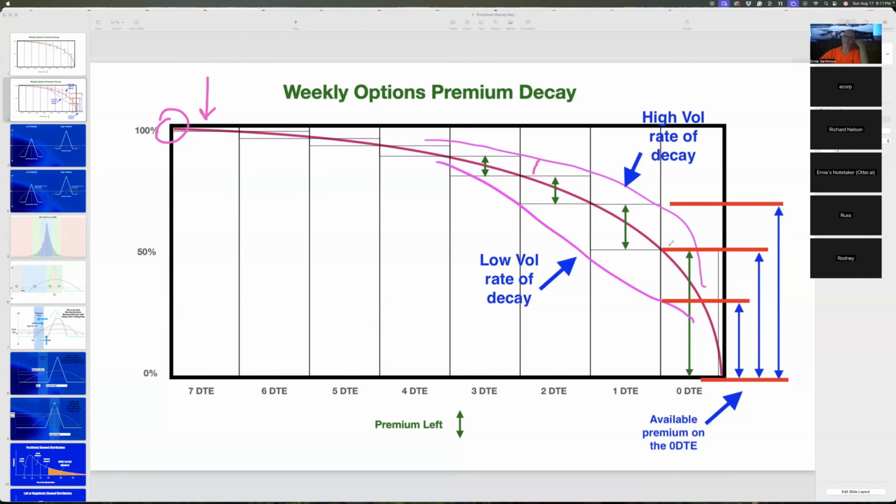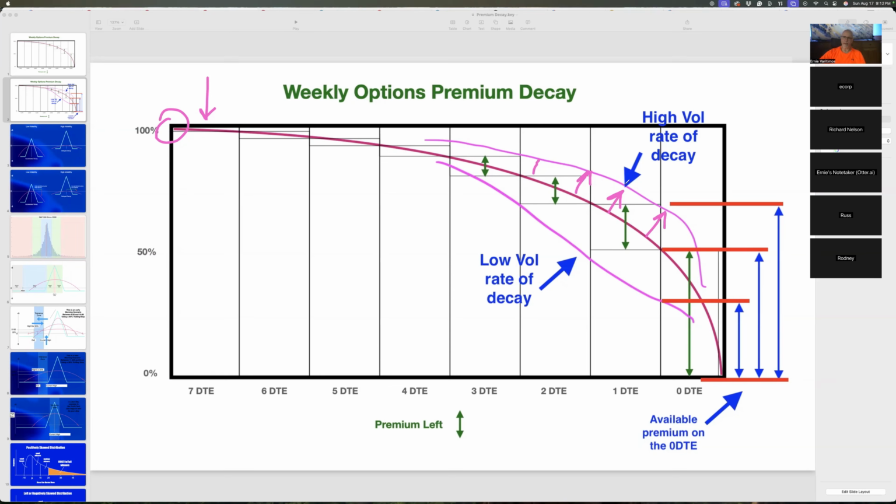In other words, this is the VIX range of 17 to 23. That's what I would consider the normal range. It acts like this, and you have about 50% of the premium available to you on that very last day. And then it just drops off very sharply. So that's normal. When there's very high volatility, each individual option becomes bloated. And that means that this curve here goes this way. It's saying there's much more premium in those options.